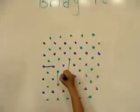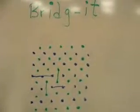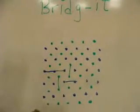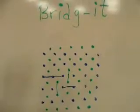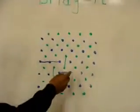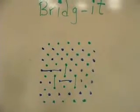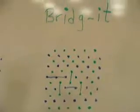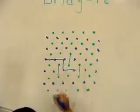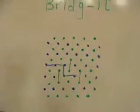They're making one line per move. Blue's trying to go from left to right. You can see they've got extra dots on the left and the right. Green has extra dots on the top and bottom. So green's trying to make a connection, or a bridge, between the top and the bottom with his little lines. Blue's trying to make a connection from left to right. They're trying to block each other too. Lots of strategy going on here.